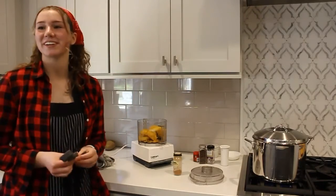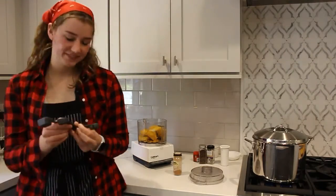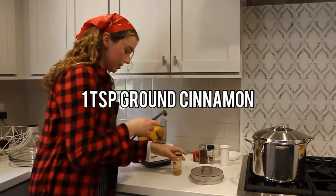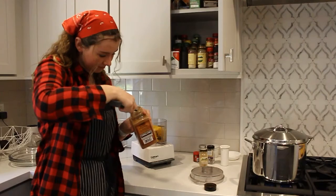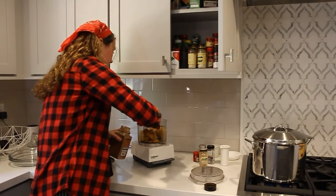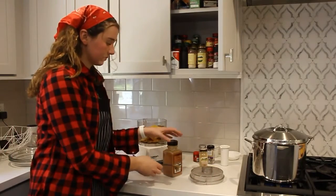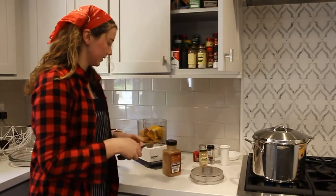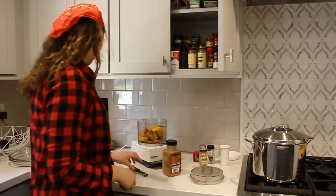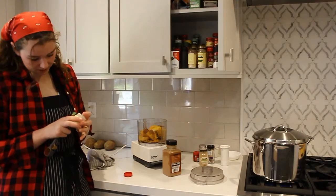Shannon's behind the camera yelling at me for what we need. All right, Shannon, hit it. Start with 1 teaspoon of cinnamon. All right, what's next? 1/8 of a teaspoon of allspice. If you don't have 1/8 of a teaspoon, what I do is I dash it like 2 or 3 times and then that's all. This is a quarter.